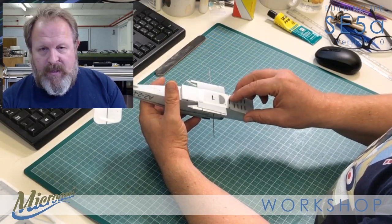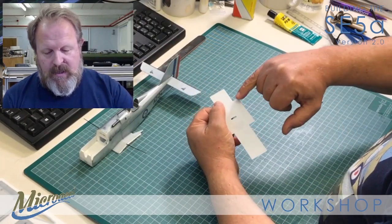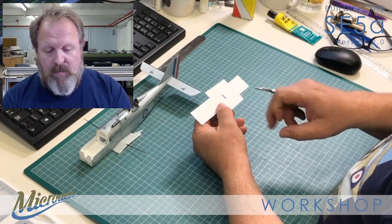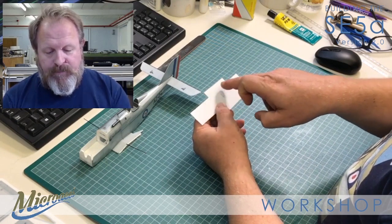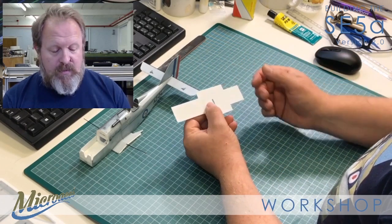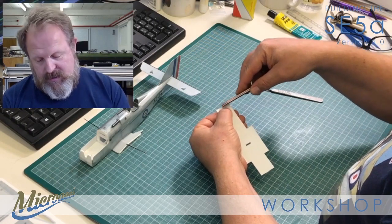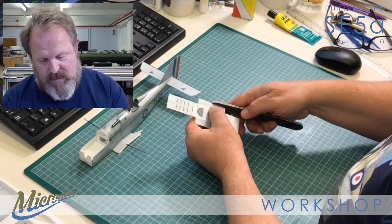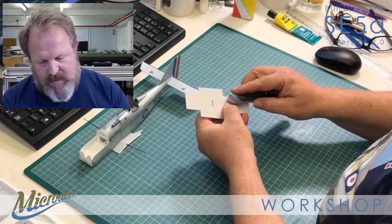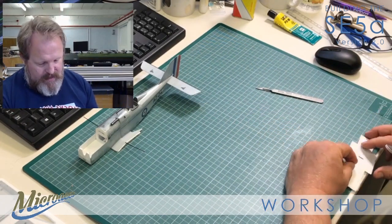So with this part going here, we have a little bit of sanding to do. We need to create some chamfered edges down there and there, and also with this sitting into the wing, we need to create some beveled edges here and here, so that it sits into the wing quite nicely. So we'll go about doing that. Let's just get rid of the excess lugs that are apparent from the sprue. And then I'll just get sanding in. In fact, I'm going to use my little edge method here.